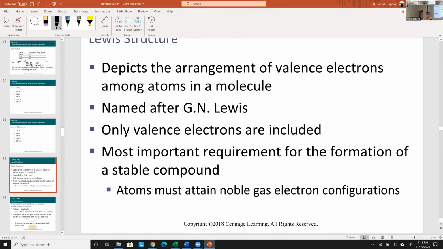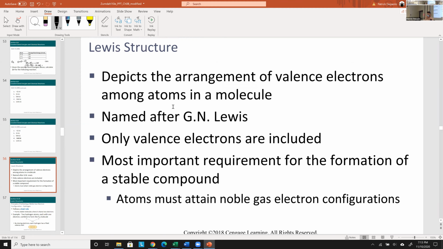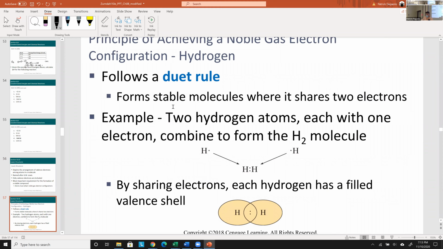All right, so Lewis structures, here we go. These notes are just whatever, but they basically tell you the arrangement of the valence electrons in each atom of a molecule. So it's very important for determining if a molecule is stable. It's kind of fun, it's like a puzzle, but you can determine a lot from it. Most importantly, you can determine the shape.